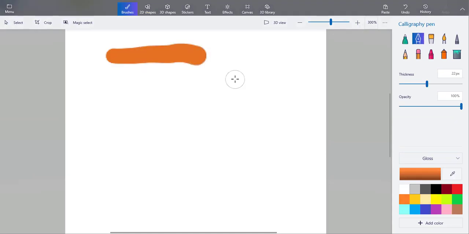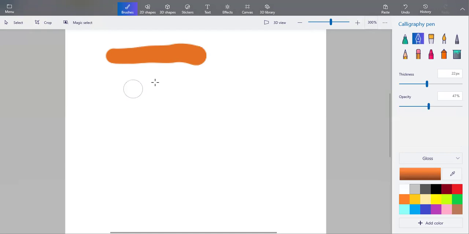So you see the color is very dark and you can see it clearly. There is an option on the right hand side called opacity. Opacity means the more the opacity, the more visible the color will be. The less the opacity, the less visible the color will be. So I'm just moving this bar by selecting it with my mouse and I just made it 47%.